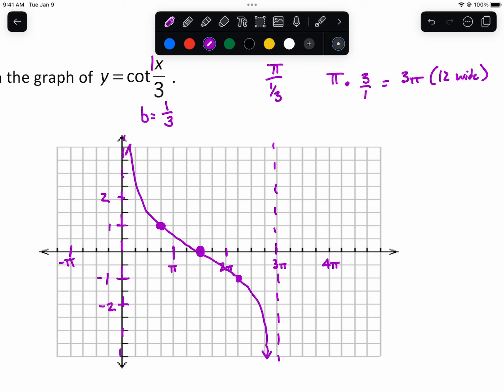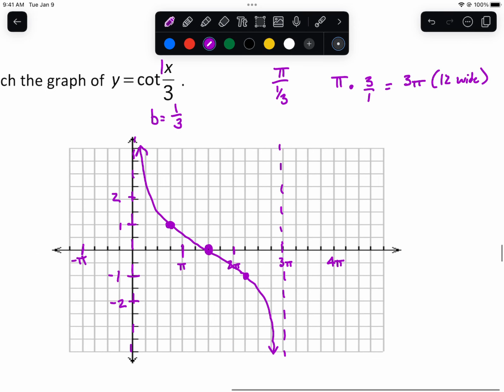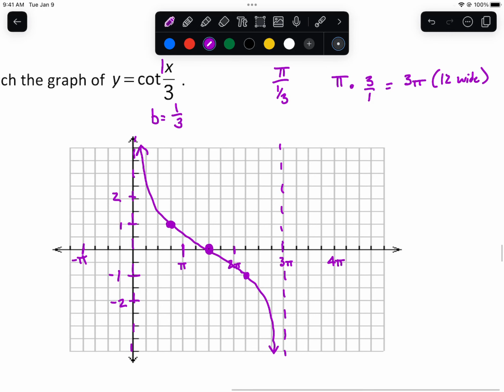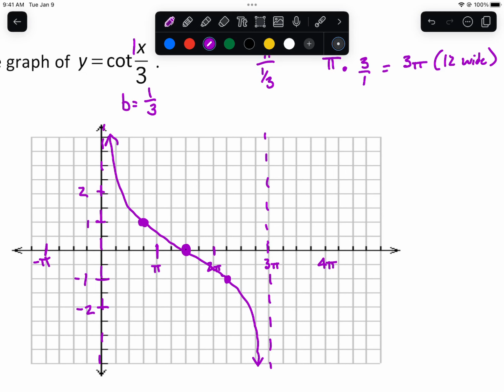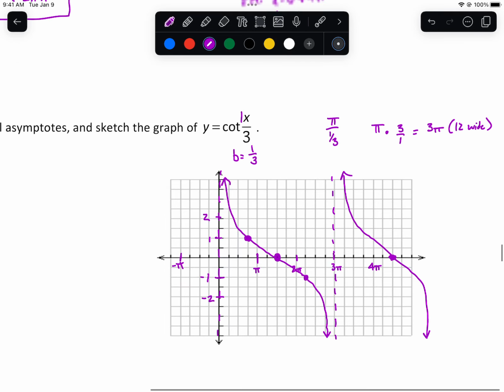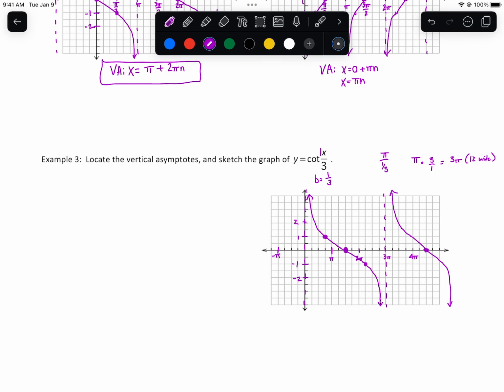And if we graphed it on my normal scale, it'd be almost too wide to even fit on this type of grid right here. If you wanted to try and fit in another curve here, if you count it, it's 6 ticks wide from a point to an asymptote. So I'll count out 6 more: 1, 2, 3, 4, 5, 6. Yeah, like way over here. So it'll kind of look like that. You can't really grab a whole lot more there, but that would be your cotangent graph right there.